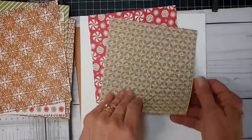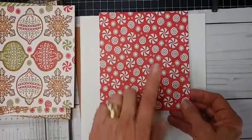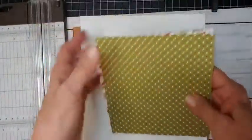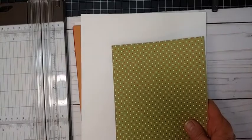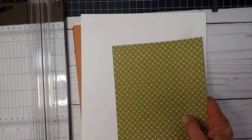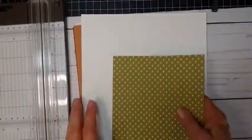On these other pieces, as I'm scrolling through, this one has some going different ways but it will work out fine. This piece has no pattern, and this piece has a pattern that would work both ways. One question that Dave has told me — Rhonda, you wanted to know how to get the catalog. At the end of this, I will put my contact information in there, and you can email me and I'll be more than happy to send you a catalog.